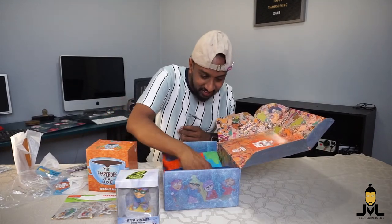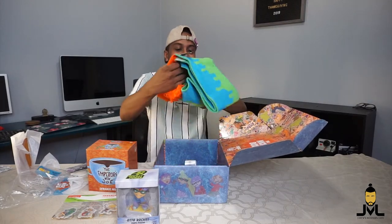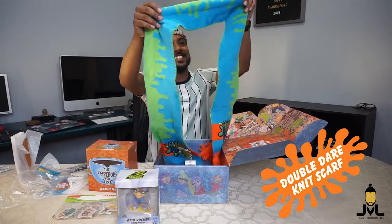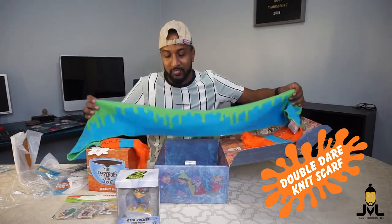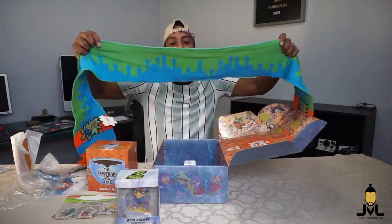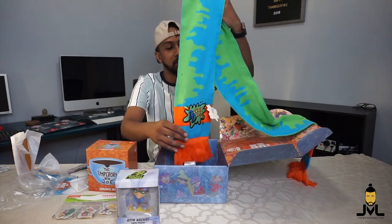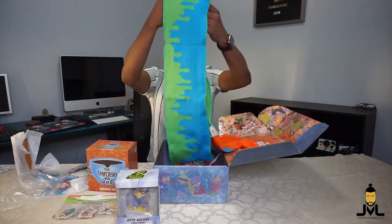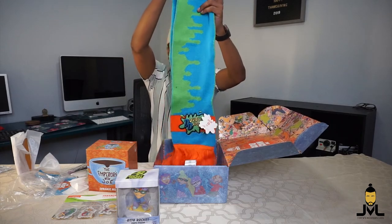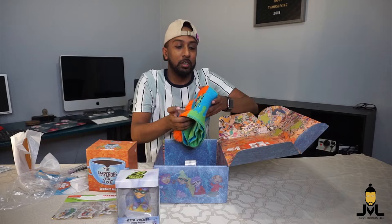Alright guys, what does it look like we have in here? Just two things left. A Double Dare scarf. Look at this. This is actually pretty nice. You got the slime and everything, and it is actually two-sided, so flip it around just like that, and there we go. Double Dare logo on there. It's not bad. Very Nickelodeon. Okay. Now I'm gonna have a lot of stuff. I'm gonna have to travel places that's colder.